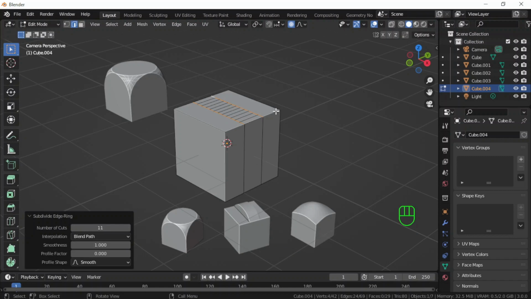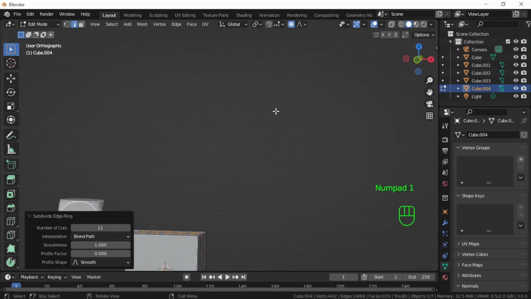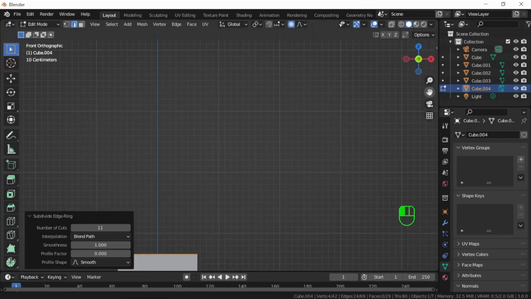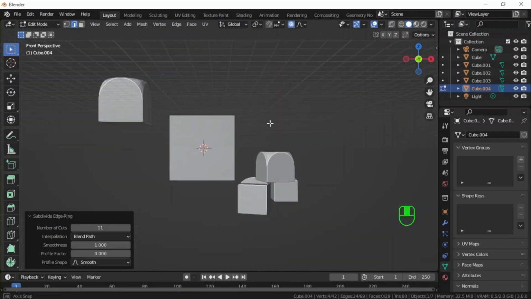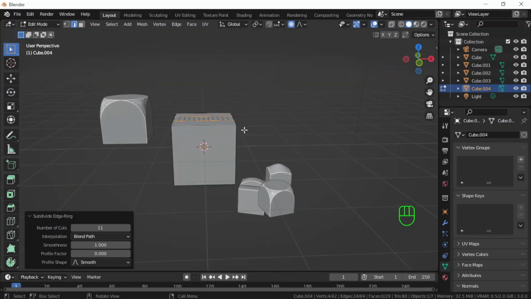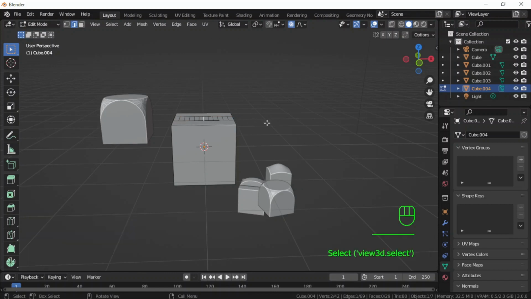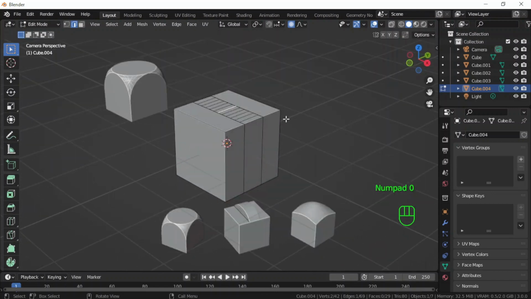I'll go into front view. Press 1. Let me move this. Tilt the view a bit and select this middle edge. I'll go back to camera view.